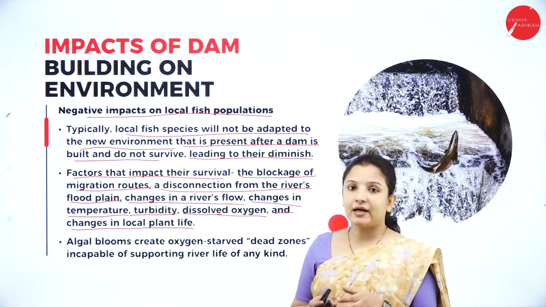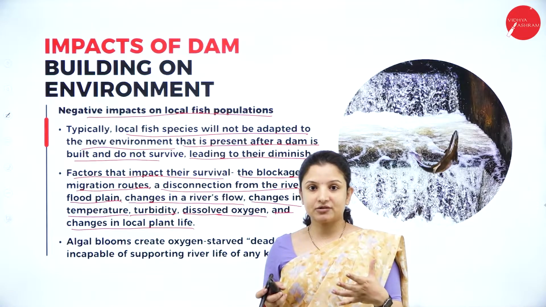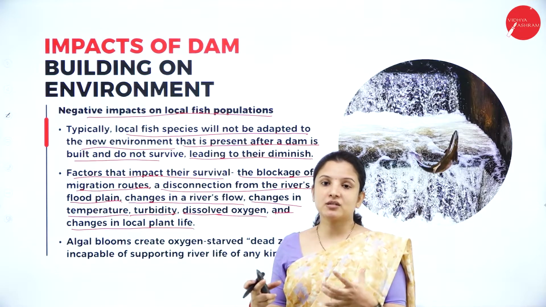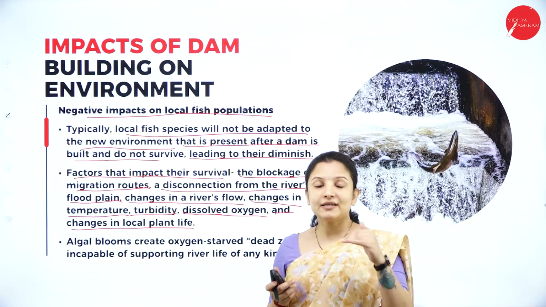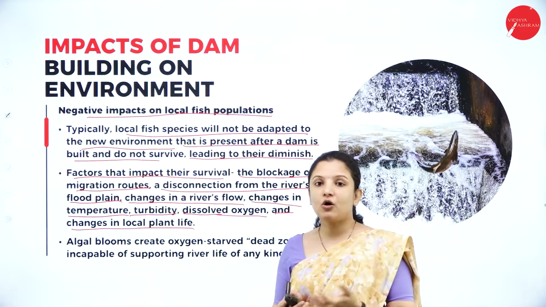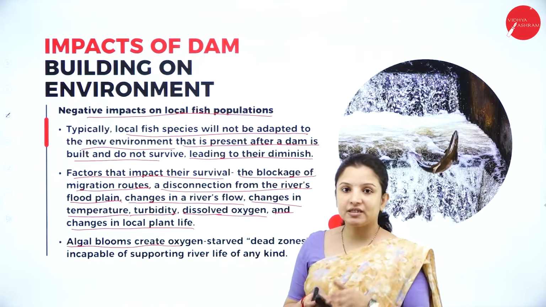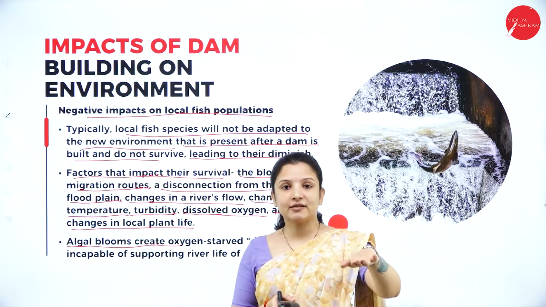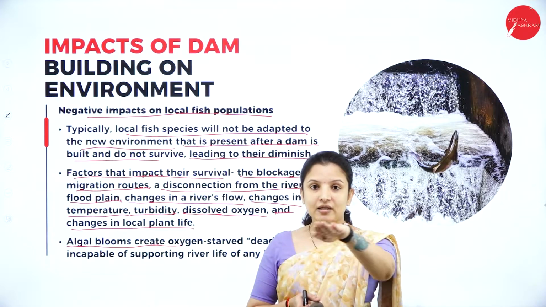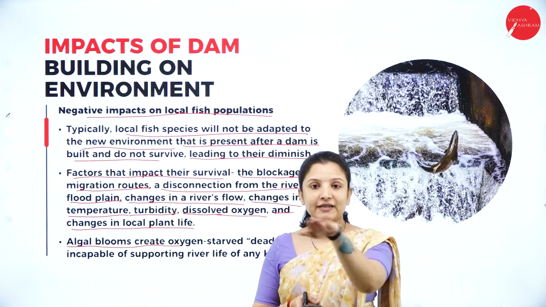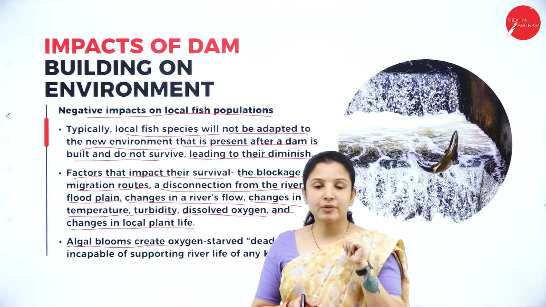And not just that, what happens during dam construction is a lot of chemicals can enter into the pond. These chemicals will in turn cause the algal bloom. That is, algal bloom, you all might have seen some of the ponds, lakes and all that. On that green color velvet mat like plants will be growing. So that is nothing but algal bloom.